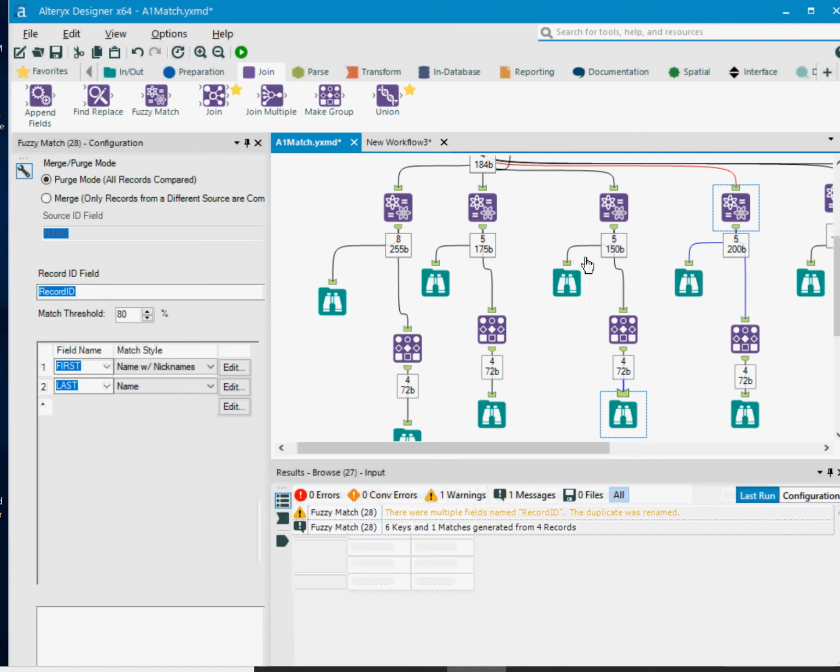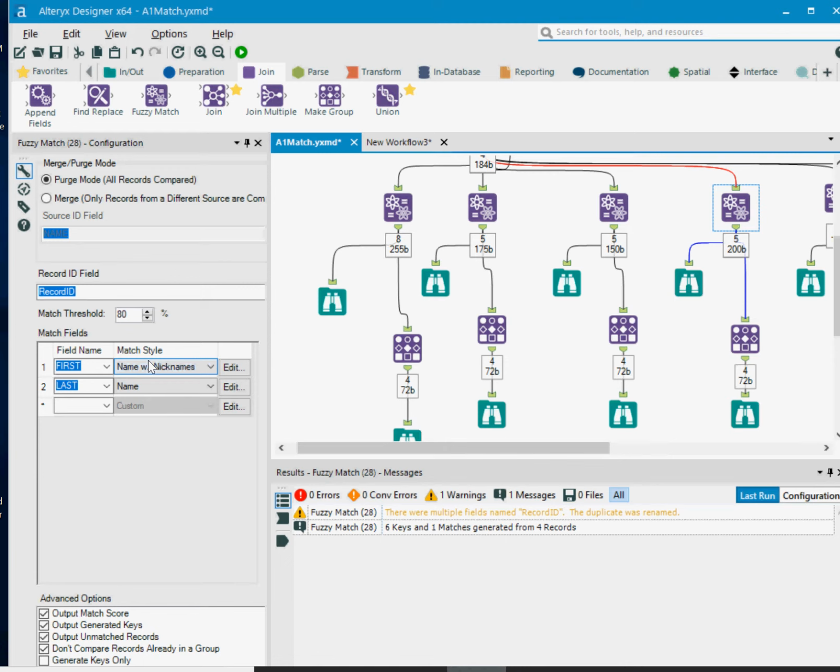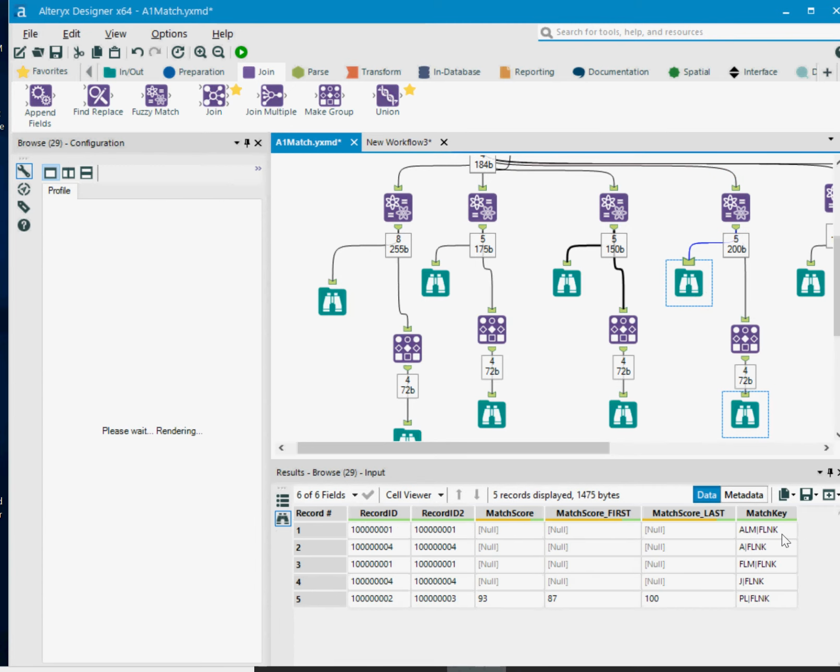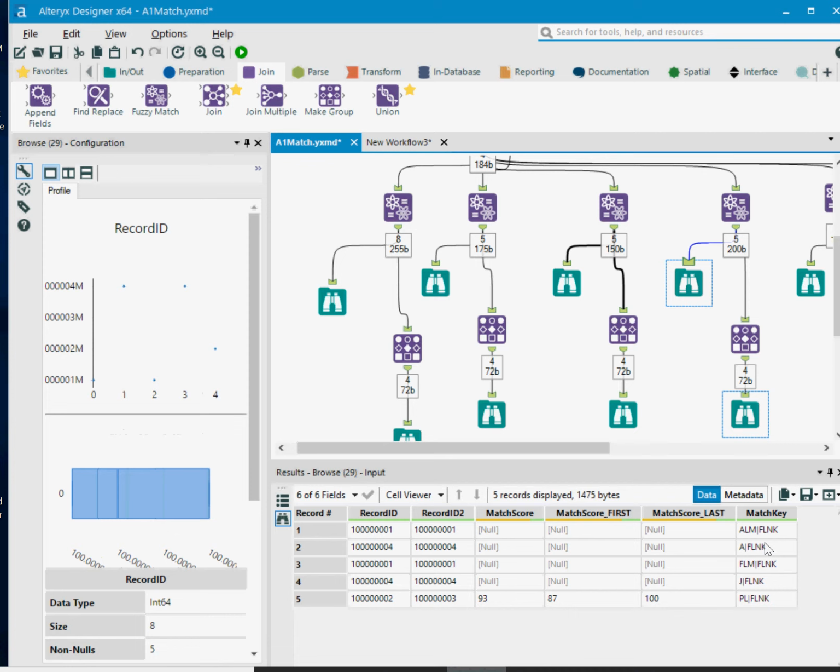If I take that one step further and add the last name, when we're using two different fields, it's going to generate a key, and the key is going to be the concatenation or the combination of these two, first and last. The double metaphone of the first and last into one key. So you can see that it's going to create keys like ALM/FLNK. Those keys still will eliminate the match, because William and Bill won't fall within the same match key and therefore the same bucket, and then won't be considered for the match.